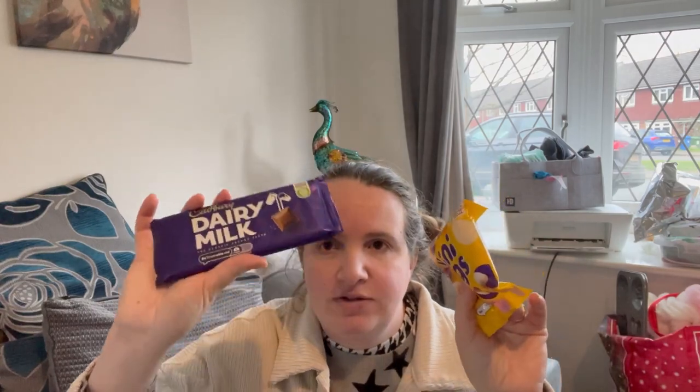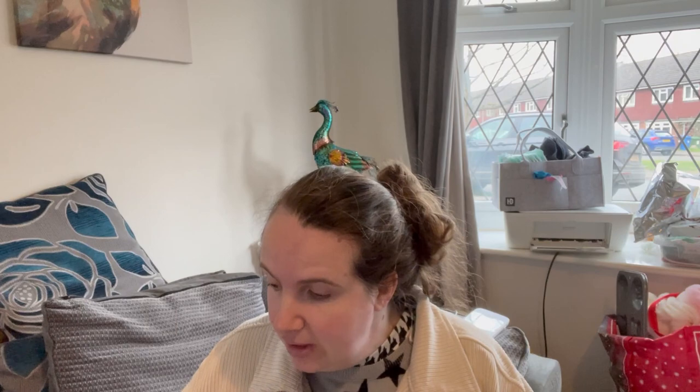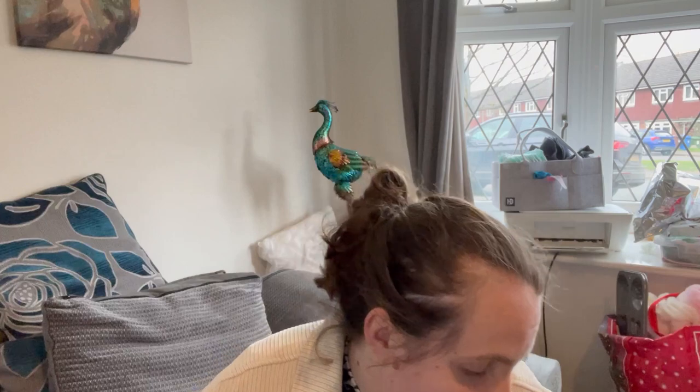We're going to make some cornflake nests, so I've got some chocolate and a little bag of mini eggs to cook with. I'll most likely do some cupcakes as well, but I already decided on cornflakes because we did them last year and my daughter asked to do them again. I also got some Super Rice — golden vegetables — so I can cook half a pack one day and half another day, and do some chicken or fish cakes with it. I got two packs of those for her dinners.